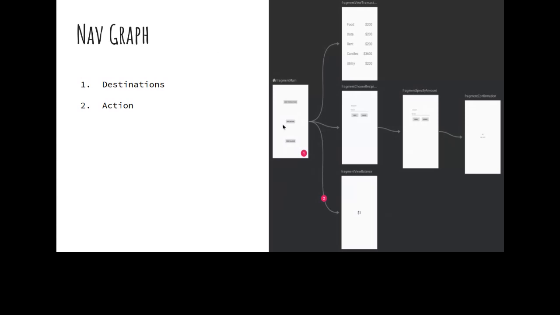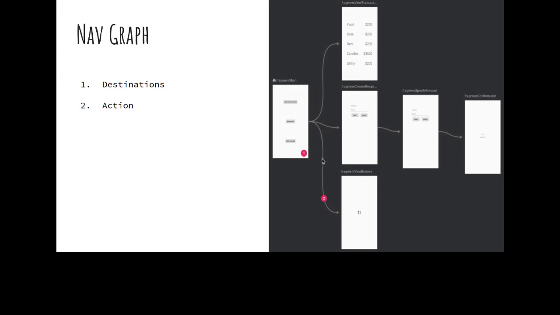So number two, these are actions. Actions are a way of creating a path to another fragment. Let's say you want to navigate from fragment main to the fragment view balance. When you click on the fragment main, you will see an arrow. This arrow is called an action.